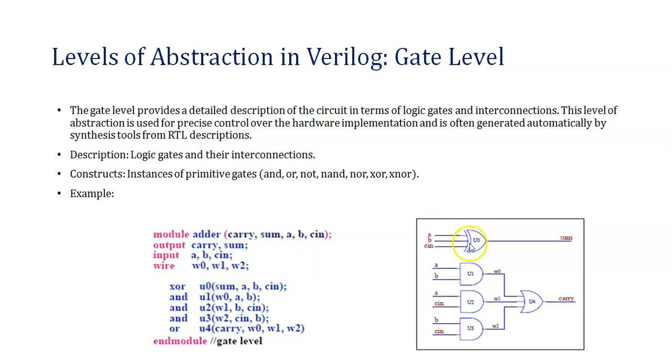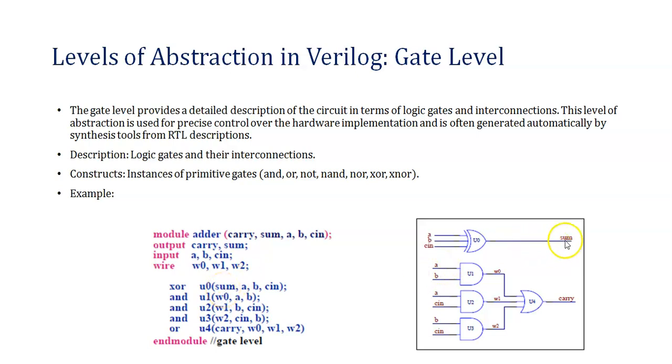Now, as this is the XOR gate, you will be using the XOR primitive. So XOR, and you need to write the instance name, that is U0. I am writing this U0 because there might be two XOR gates present. Over here you are having two AND gates, so how to differentiate which AND gate that is? The names are different, U1 and U2. Here XOR is there, so the instance is given. Inside the bracket, what you need to do? XOR gate has 3 inputs and 1 output, so you need to write the output first. This thing you need to keep in mind.